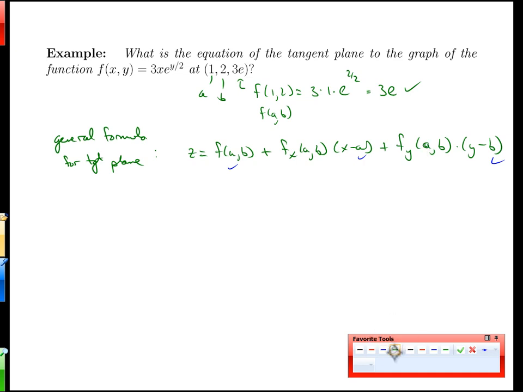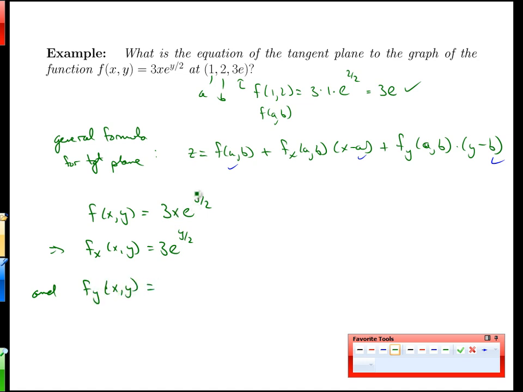So here's where we bring out our partial derivative calculations from the last unit. If f of xy is equal to 3x e to the y over 2, that tells us that the x derivative of that, well, x is the only variable. We differentiate it, we get 1. We treat this as a constant, we leave the y in it though. And our y slope is going to be a little more complicated, not much. Y is the only variable, that means we're multiplying by the constant 3x, and the derivative of e to the anything is e to the anything times the derivative of the exponent, in this case 1/2 if y is our variable.